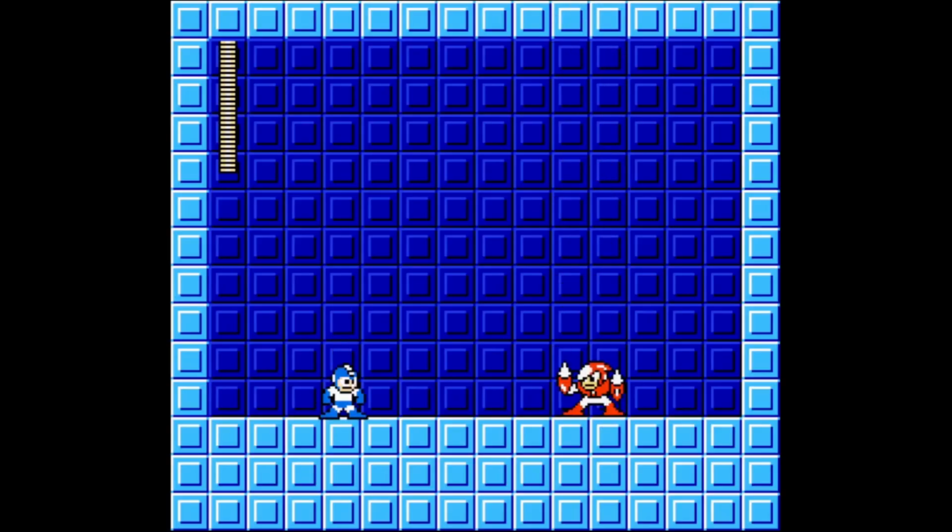Fun fact about Air Shooter, you cannot multi-stack against bosses, but you can against enemies. The original Crash Man fight is only 3 hits. In Mega Man Maker, it's 7 if primary.